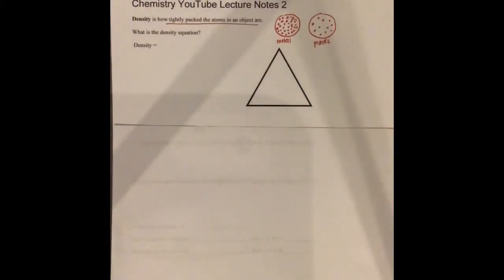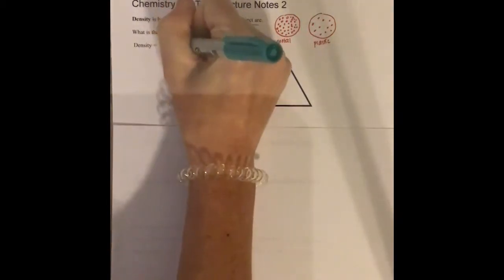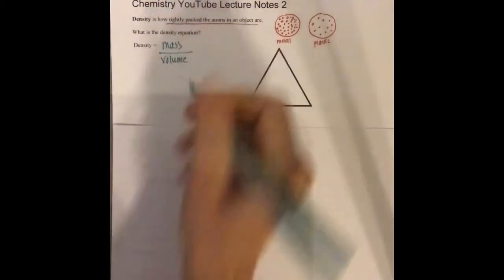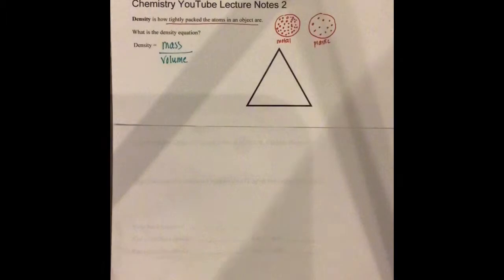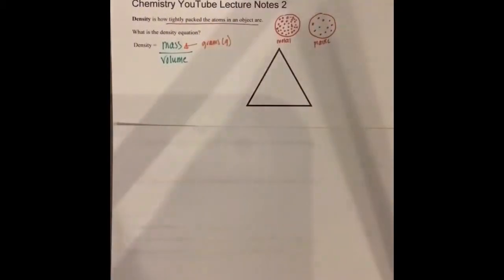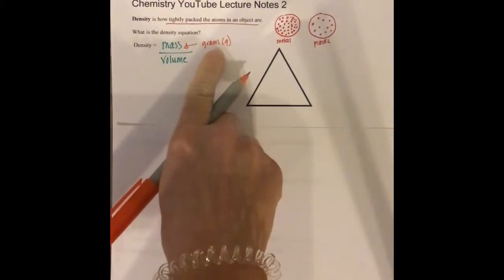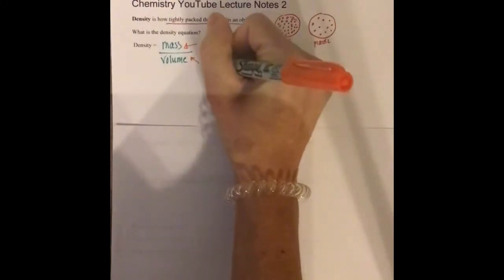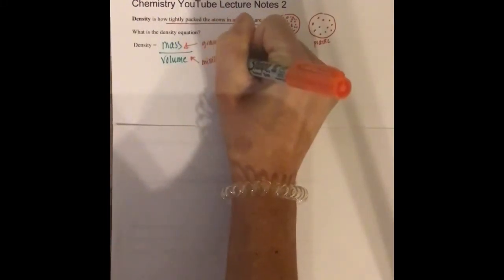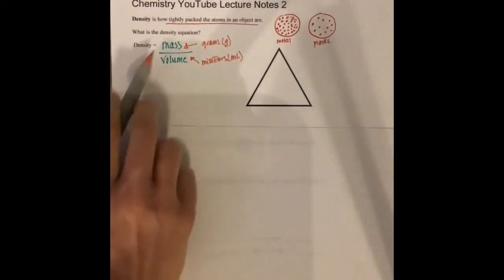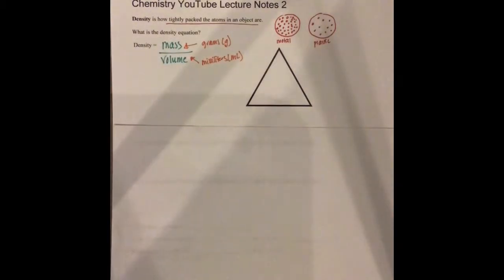All right, so how do we actually calculate density? You need an object's mass, and you're going to divide it by its volume. Density is mass divided by volume. Mass is typically measured in grams. And for this class and for the lab, you will measure mass in grams. For volume, you will measure it in milliliters. So you're just going to take mass divided by volume, and you will get density.